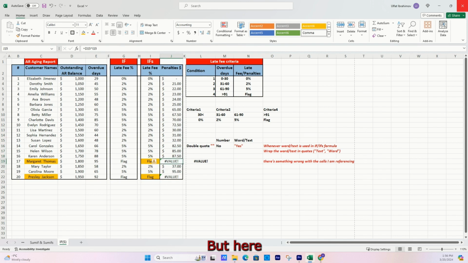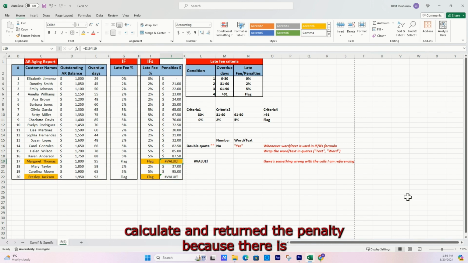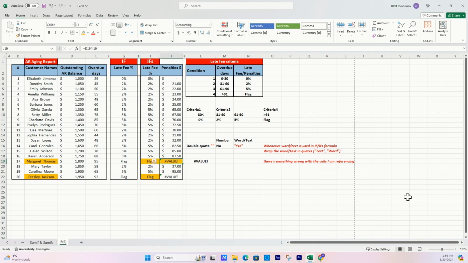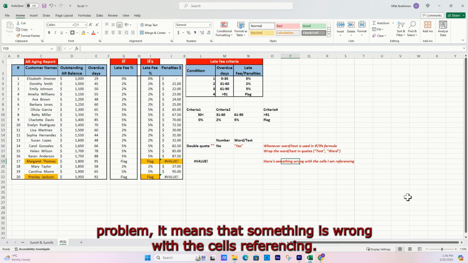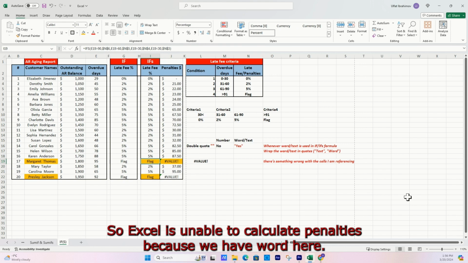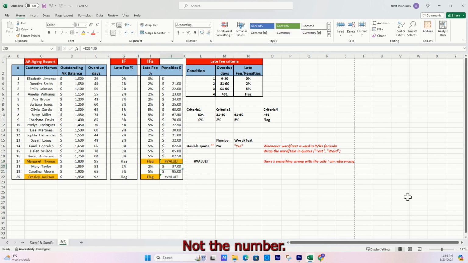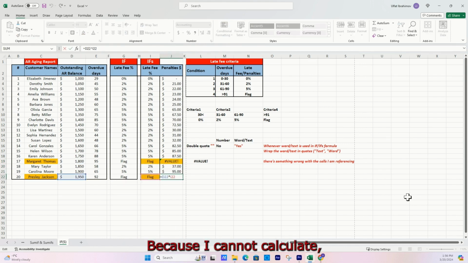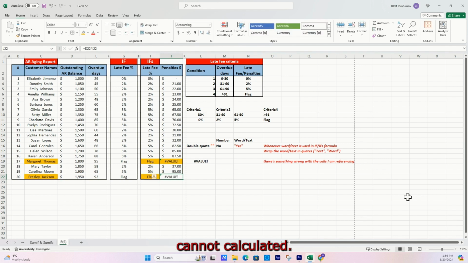But here I have a problem because Excel didn't calculate and return the penalty because there is a reference problem. So whenever we see this kind of problem, it means there's something wrong with the cells I'm referencing, right? So Excel is unable to calculate penalties because we have a word here, not a number. That's why Excel cannot calculate it.